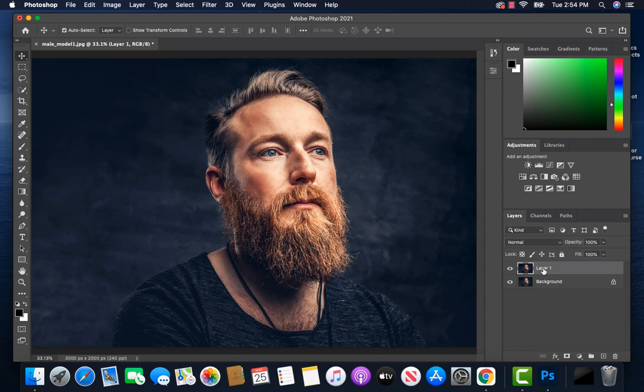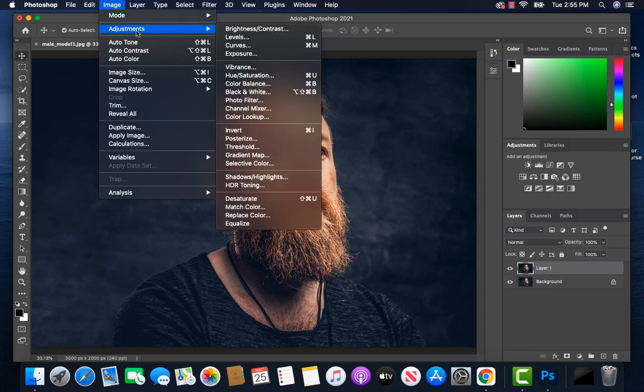Shadows refer to the darkest areas in the image, and highlights refer to the brightest areas in the image. Go to the image menu, scroll down, and select Image Adjustment. Then choose Shadows Highlights.